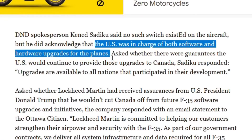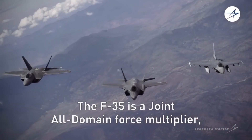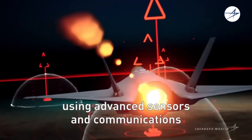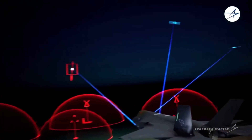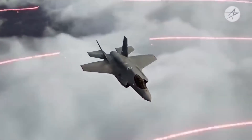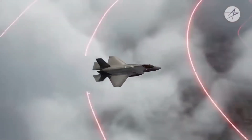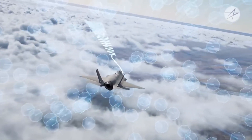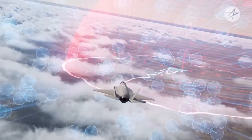However, the Department of Defense has confirmed they directly manage the software and are the only ones capable of providing the necessary updates for the plane to function properly — for example, the patches needed to fix the device's hundreds of remaining bugs. The US is also the sole producer and provider of key electronic warfare libraries. In other words, if tomorrow the Russians make a new radar and the United States does not want European F-35s to have the ability to detect it, classify it, and understand its operation, the parameters for detecting and classifying that radar as a threat cannot be put into the plane without American approval. Our intelligence services could not even put captured information into the device without American help, and conversely, we are subject to their goodwill.